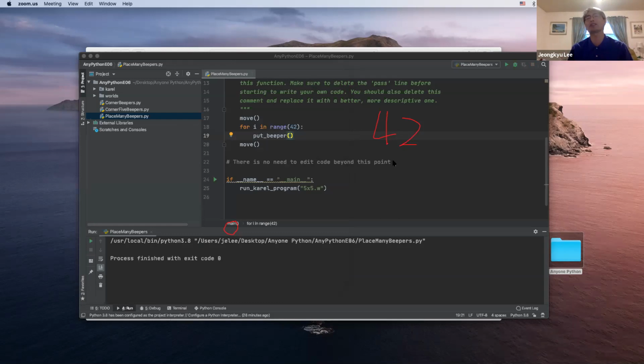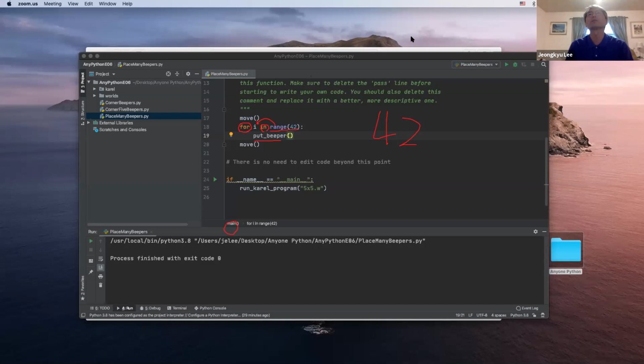This is the way to deal with a repeated job. A repeated job means iteration in Python programming. How can you do that? Using for and in. Then after in, we need to give a set. A set means a group of data, but we do not have such a group of data and don't know how to create it. Instead, just a number. When you use range 42, it means 0, 1, 2, 3, up to 41. 42 numbers will be created. Then for each number, i is 0, i is 1, i is 2, i is 3, up to 41. Every time, put beeper. So how many beepers are created? 42 beepers will be added. Okay, so this is the for loop. It's a very nice, easy way to deal with boring jobs.